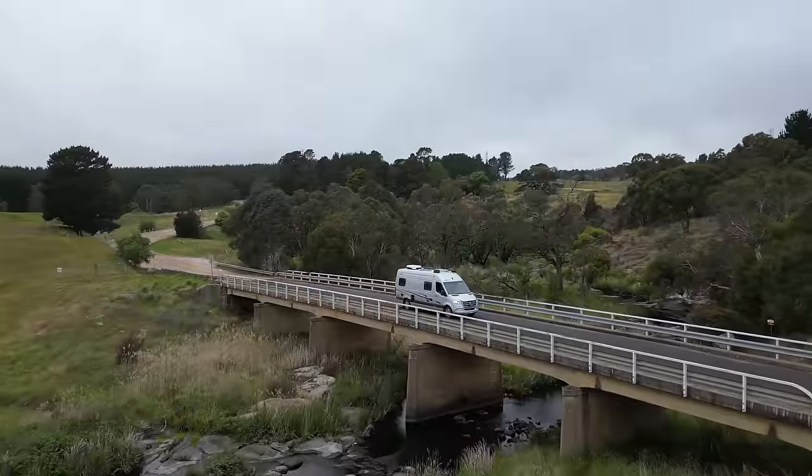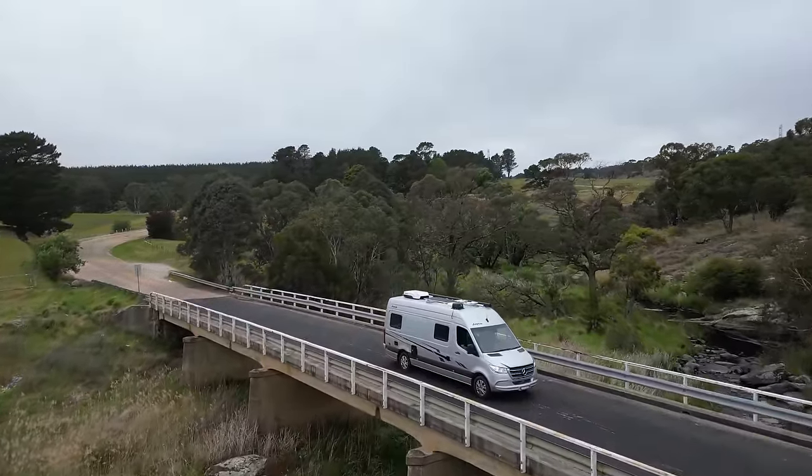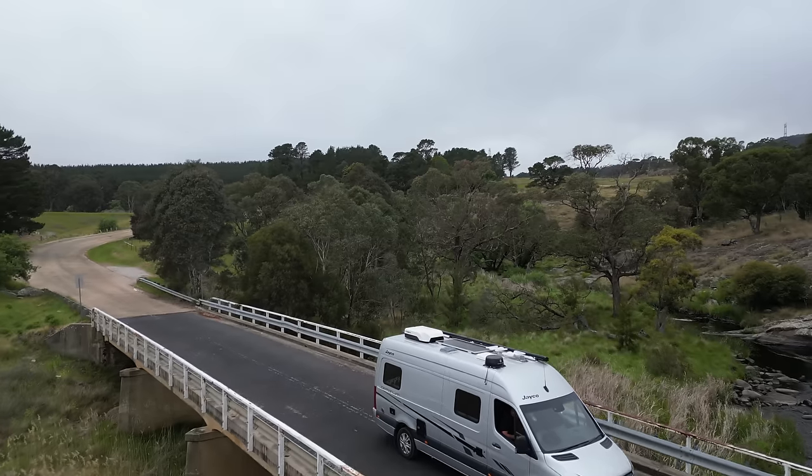So in this episode, I get hold of the ultimate for me. I'm a big fan, Mercedes and Jayco Silverline. They've come together and I've got this Sprinter Campervan. It will pick up after I've been on the road for a day and I've experienced some stuff. Then I'll give you a quick tour of inside and outside and you'll see what I'm talking about.